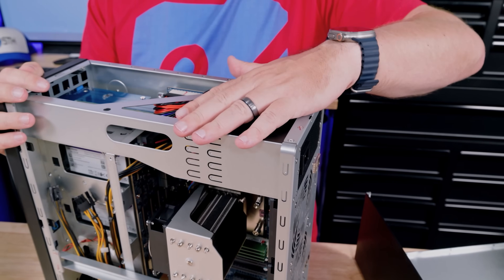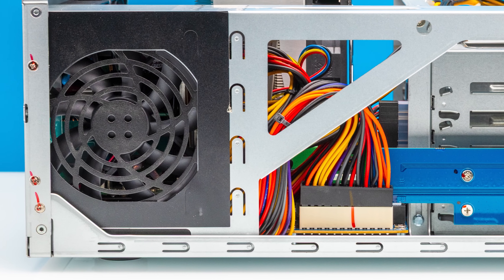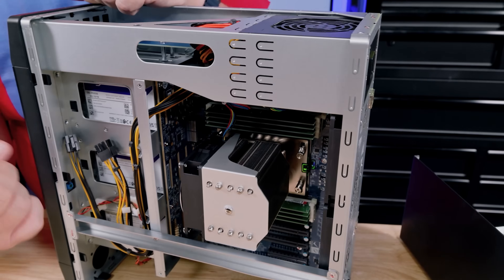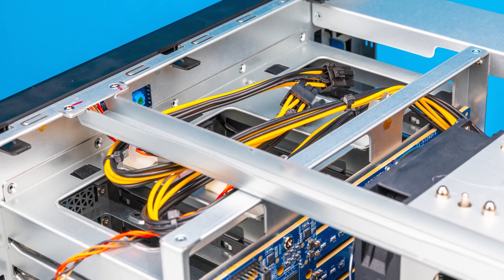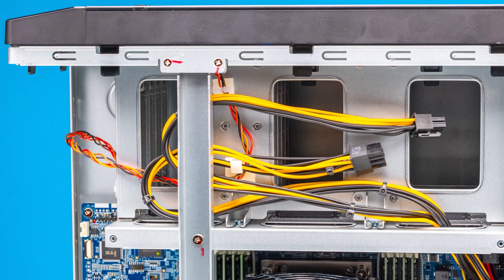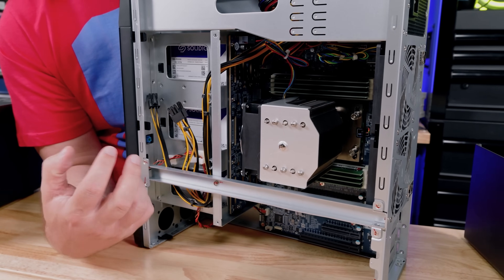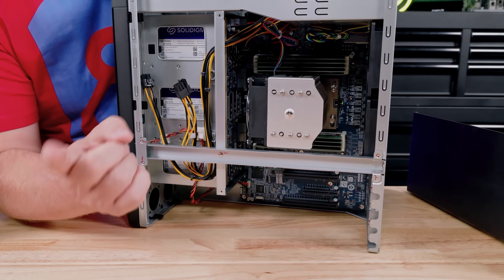Next we have our ATX power supply — this has an internal power supply which for a unit this size you'd expect, but it even has an ATX power connector, which is nice because at least that means it's not crazy proprietary and you can actually service this thing. Some other things that might be overlooked: we actually get PCIe power connectors. So if you want to do things like put a workstation-class GPU in here to do AI inference, you can do that using this power connector and you don't even have to stick to 75-watt GPUs — you can use things that are more power-hungry.